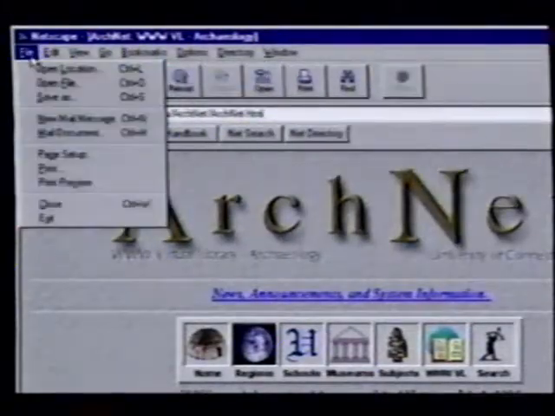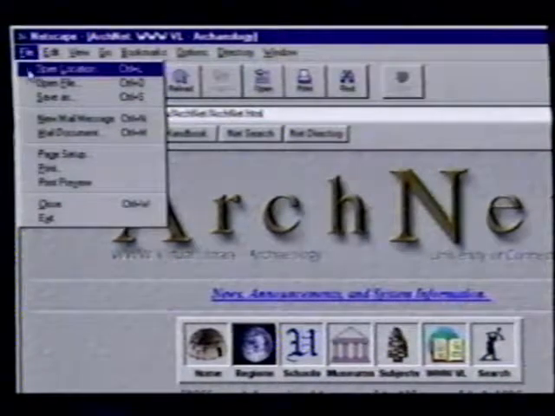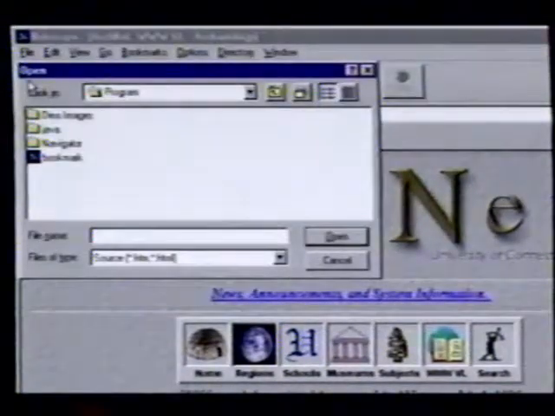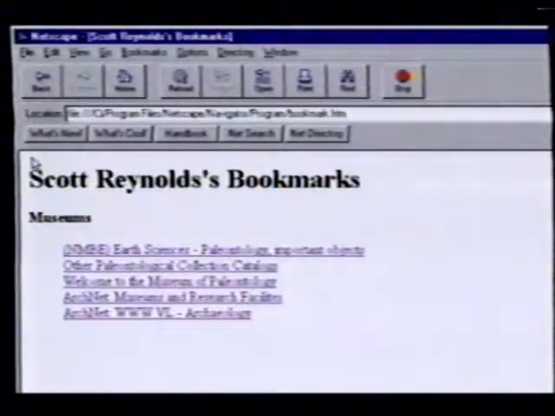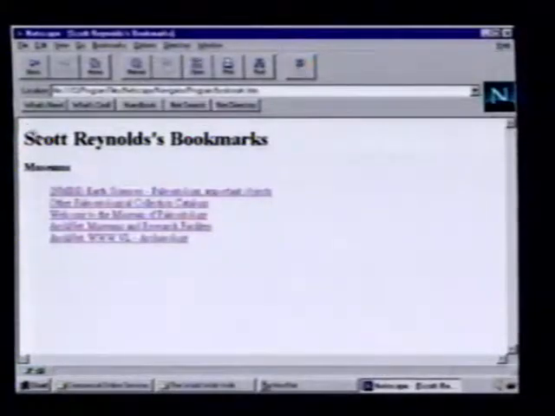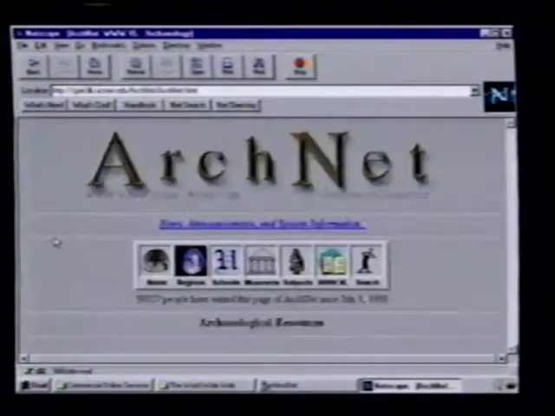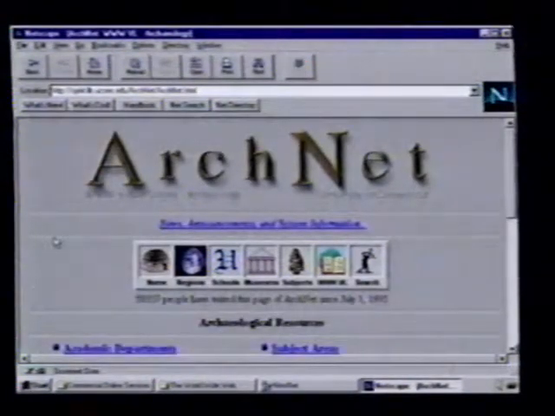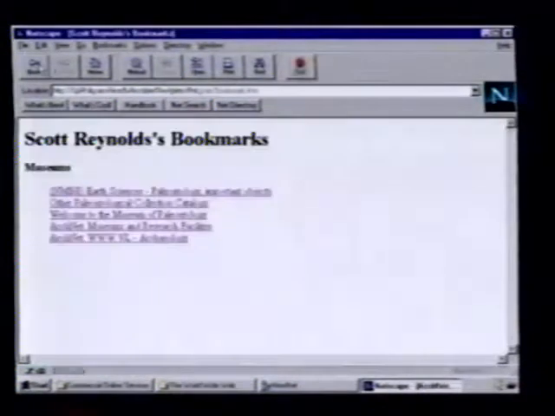We open the File menu and select the Open File option. We double-click on the bookmark file. Our bookmark file opens and looks like a web page with a header and subcategories. We click on the ARC-WWW hypertext word, and we are hyperlinked to our web page. Click on the Back button, and we move back again.